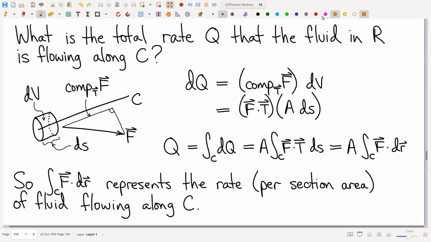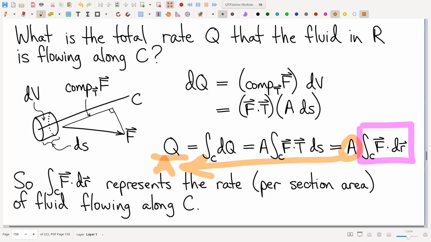So one way to think about this is that the vector line integral can be interpreted as what you get when you divide by this area over here. That integral then is quantity per unit area. And by the way, let's take a quick moment to recognize this area that I'm using to define my tube. More area means a bigger tube means more fluid. So bigger area, bigger answer. Of course it is. So you would expect area to be a factor there.